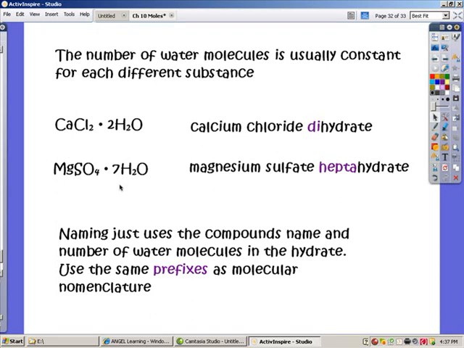So that people have a way of talking about these and knowing just exactly what that ratio of water molecules to anhydrate is, we use a different naming system. We're just going to use the name of the compound itself, calcium chloride. But we're going to talk about how much water is a part of it. So this would be calcium chloride dihydrate. Di, of course, means two. You remember our prefixes back from the molecular structures, right? So we're going to use those same prefixes.